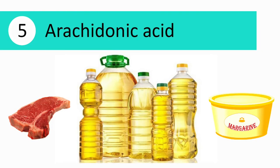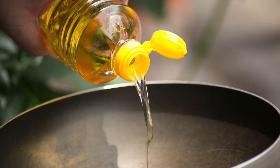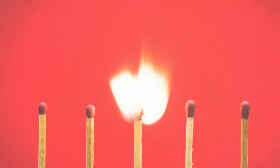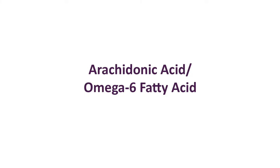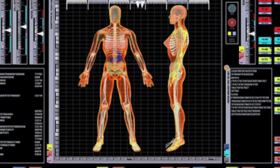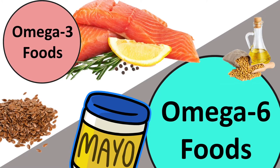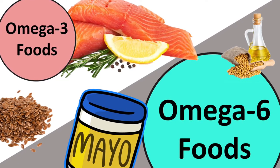Up next: arachidonic acid. Arachidonic acid is a polyunsaturated omega-6 fatty acid, which is necessary for the repair and growth of skeletal and muscle tissue. Too much omega-6 in the diet, however, stimulates the production of pro-inflammatory prostaglandins and causes the body to over-respond with inflammation during the healing and repair process. When the body is overloaded with arachidonic acid or omega-6 fatty acids, the inflammatory process is more difficult to halt or reverse. To avoid this imbalance, it's important to have more omega-3 foods in your diet than omega-6 foods.